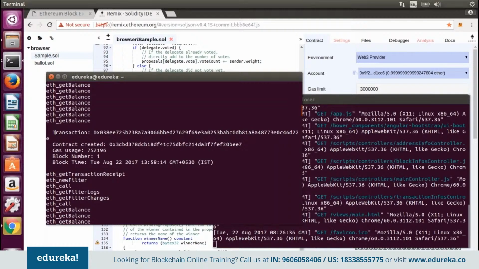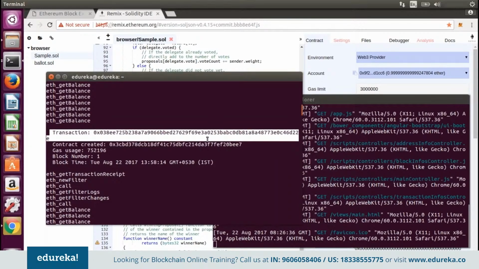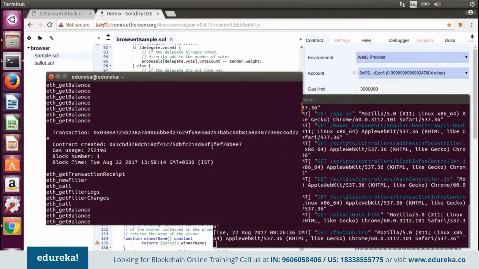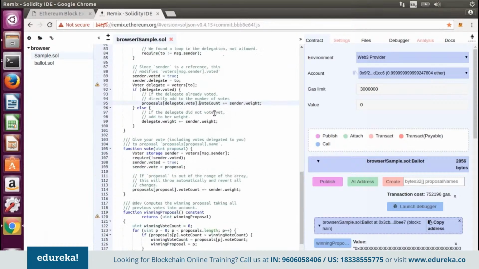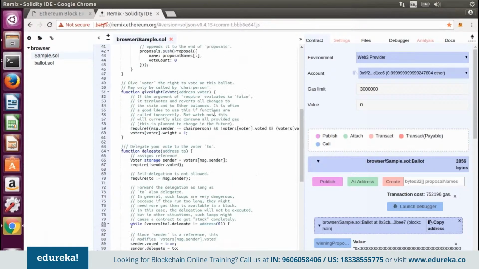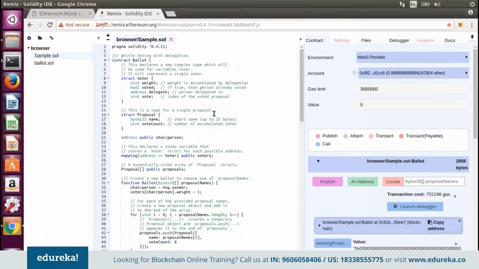Now if you see here, there is the transaction ID for the smart contract that we have just inserted, the contract ID that has been present for the injection, as well as the amount of gas or resource that has been consumed for creation of this contract, which block this contract is present in, as well as the timestamp as to when this was injected. That is with respect to the block. Now what you need to understand is with respect to this program, this is a basic simple program that is used for calculating votes based on delegates. So when you're inserting a transaction, it basically means that you're inserting a vote with respect to that same.